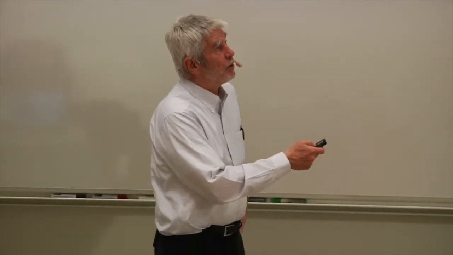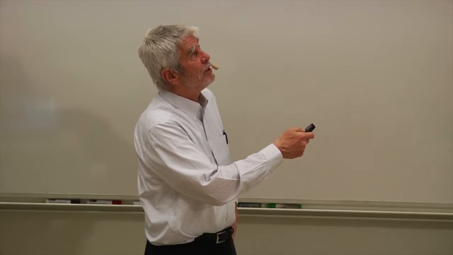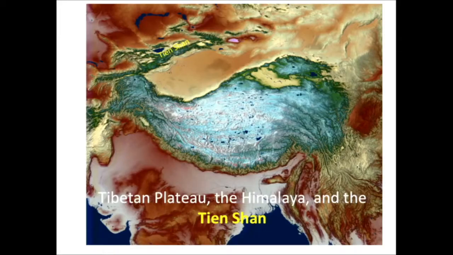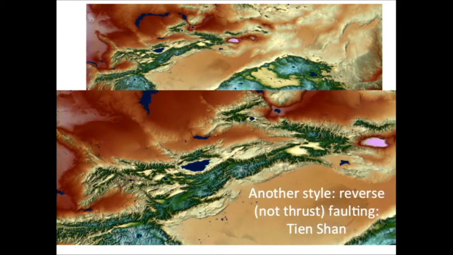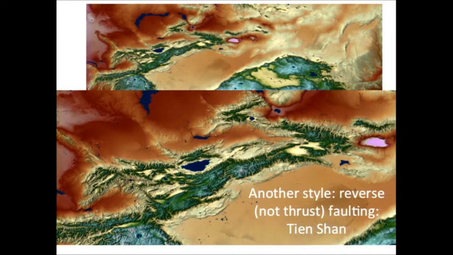Now, as I said, we think the Tibetan plateau has been built by the same processes that are happening today within the Tian Shan. And so the Tian Shan is an easier place to study, to watch this happen. Tibet has evolved. It's at a later stage. So I'm going to turn and consider the Tian Shan up in here. And so just blowing that part of the map up, this is the Tian Shan. Dimensions, this is approximately 300 kilometers across.